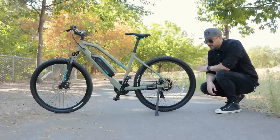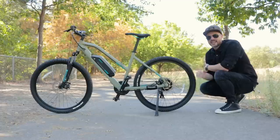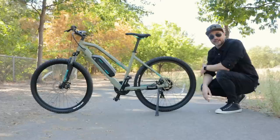I think this is gonna be a really good choice for those people who are looking to actually do some real mountain bike riding. Some of the other bikes from IZip that we have reviewed, you can take them off road a little bit, like the Semi, the E3 Brio. Yeah, you can take those on some trails, but this bike, you could actually take it off road and hit some little jumps with it. You can do some technical trails and it's gonna hold up just fine.